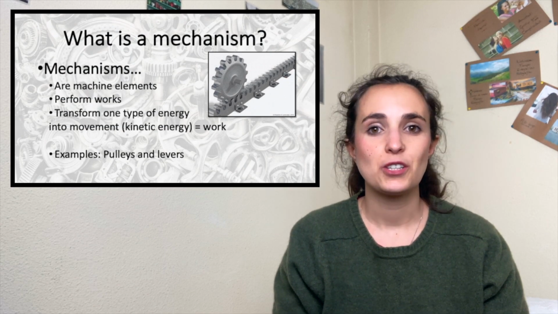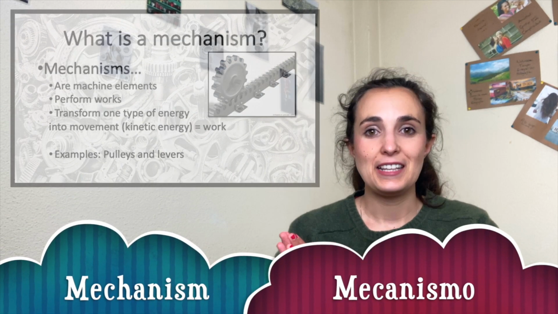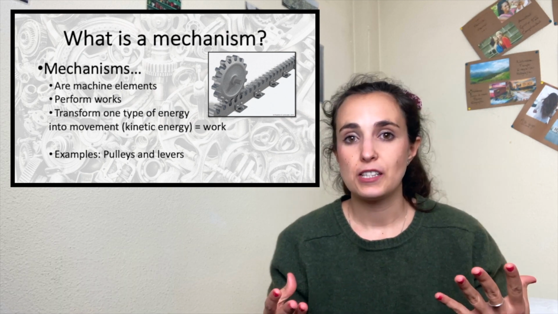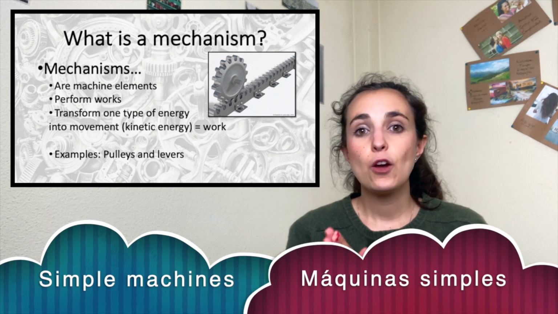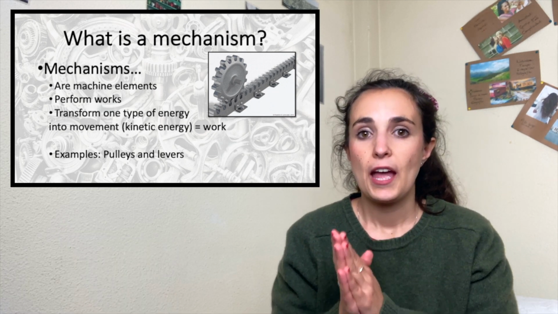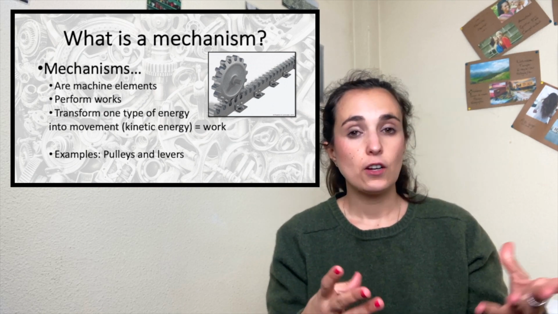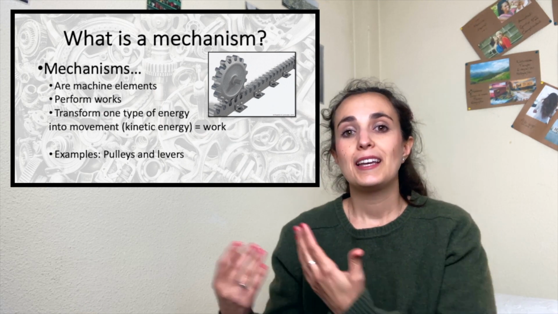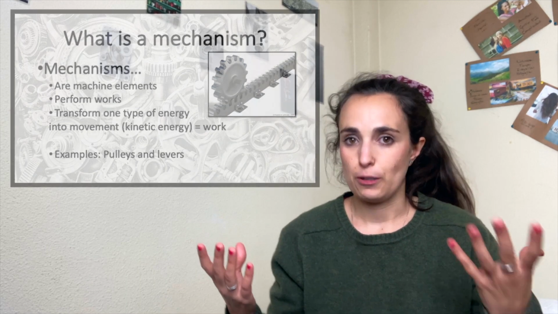As always, the first question is, what is a mechanism, right? A mechanism is just a part of a bigger, complex machine. Sometimes there are even mechanisms that could be simple machines themselves. The function of a mechanism is doing work. Usually they transform some type of energy, like electricity or heat, into kinetic energy, into movement. That is in general terms.